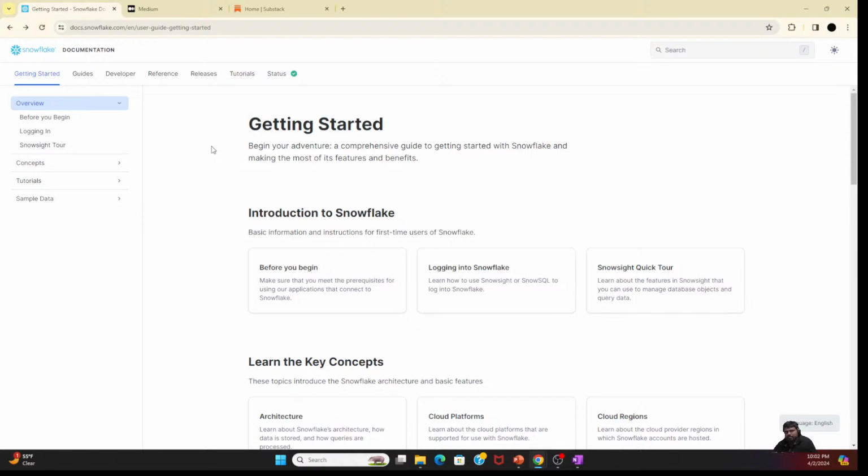So I thought, let's break down the entire Snowflake database into multiple chunks as a 30 days challenge, so that we could understand the product very well and in depth, and explore each product in more detail. Snowflake has a variety of components and flavors.